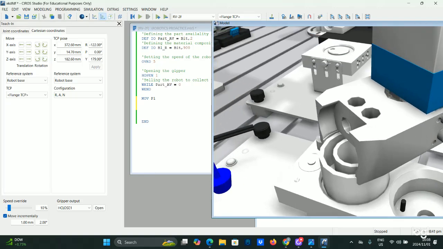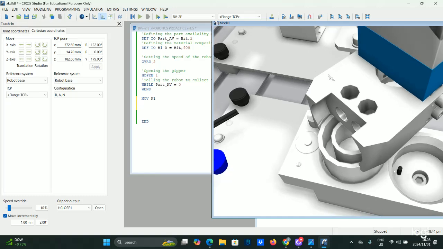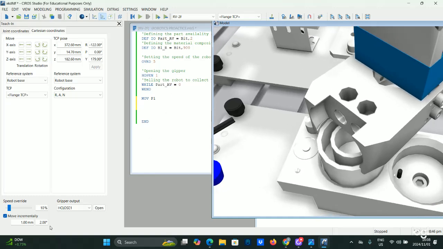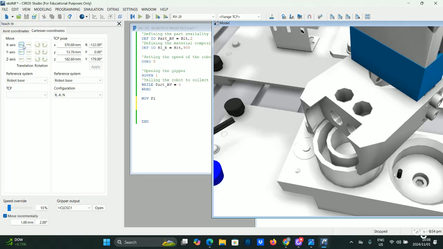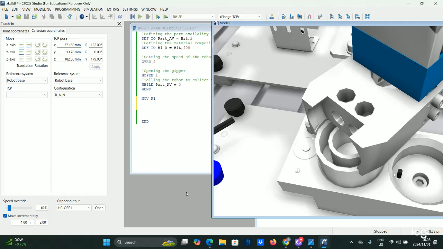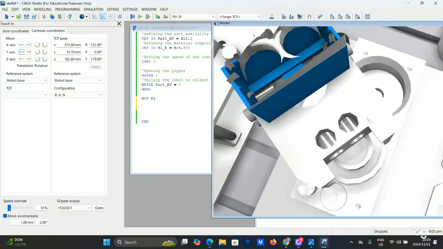This is the second position we'll be using. Let me adjust it a little bit. Okay, so yeah, this is perfect.